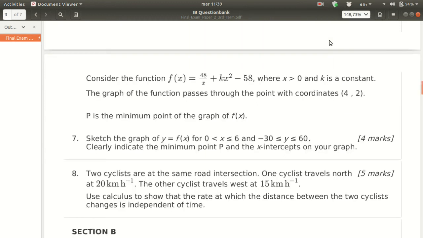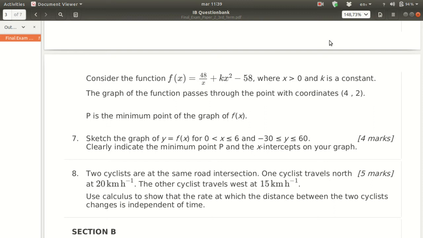Okay, 7 and 8 were questions that you didn't have to do. So I took them out so that the exam wouldn't be 80 marks and it would be 71 marks, so that you would have the correct time to mark ratio for the exam. But I still recommend it for you to take a look at it after the exam. So I'm going to talk a little bit about question 7, and we're going to look at question 8.